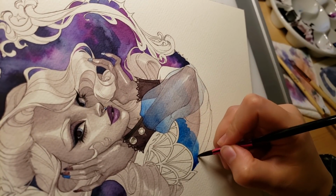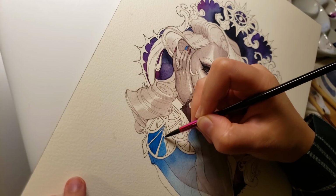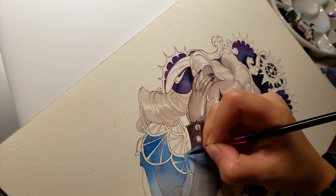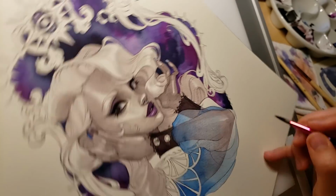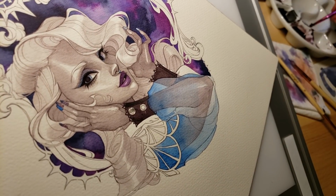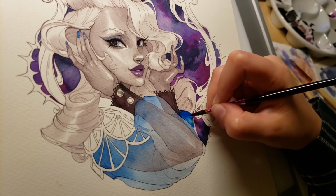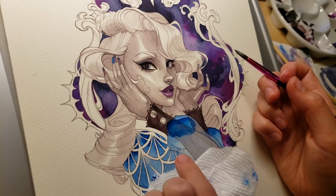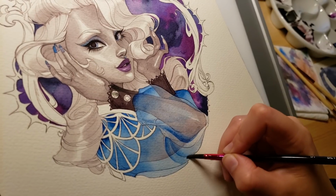But yeah, also wanted to mention that I did a very poor job at planning out the colors before I started working on this piece. I kind of wish that I did a very quick rough color pass in Photoshop, something that I actually want to try doing. I've never done that for pieces that I've sketched digitally and then transferred over, but I think it would actually be very helpful, because for this one in particular, I wasn't entirely happy with the color scheme as I was working on it. I think in the end it turned out decent, but it's actually not exactly what I was going for, and typically I find that pretty upsetting.